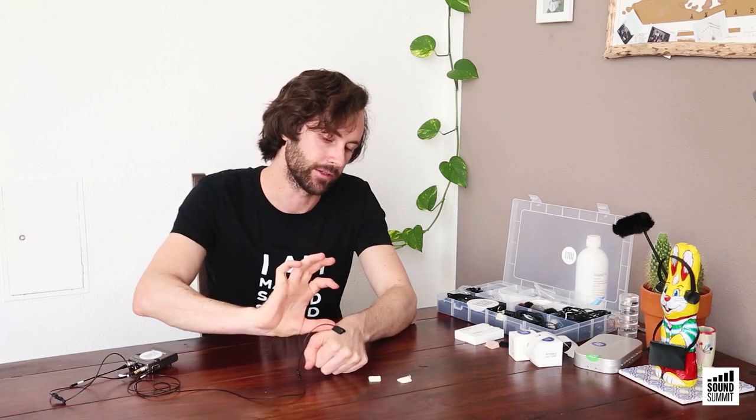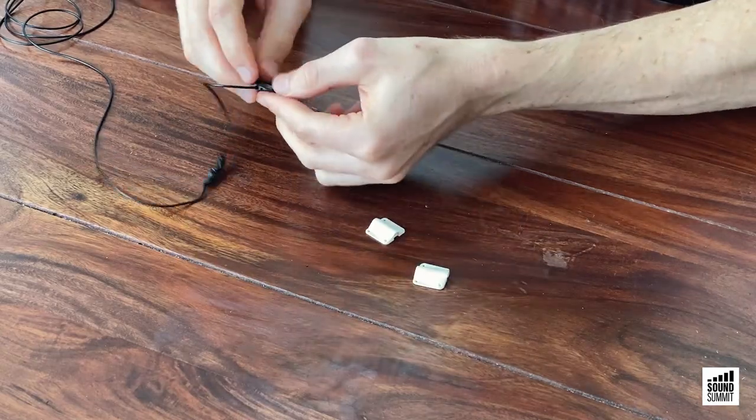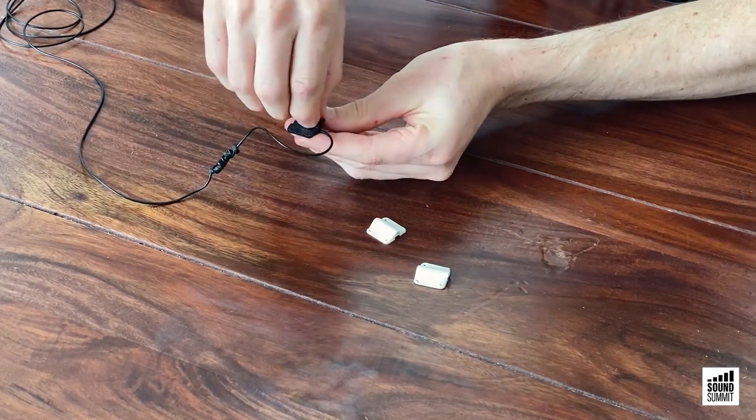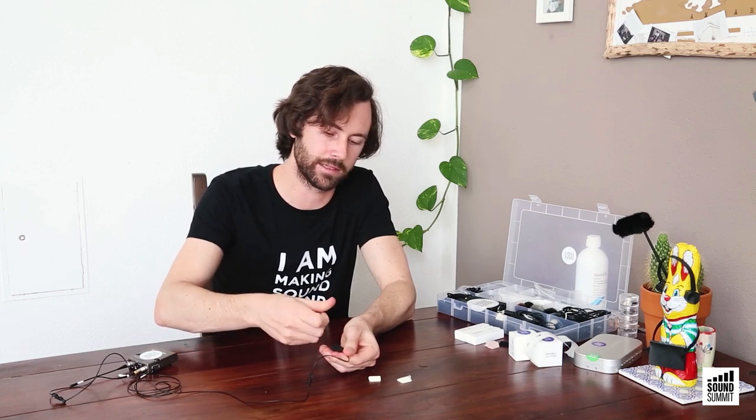So yeah, you're hearing me talking through the 4060 on my hand now. I'll show you how to remove it. You grab the back just under the cable and just peel it away. And then you need to free up one of the corners of the tape like that. And you peel the tape back, and that comes off without leaving a residue at all, and dispose of the tape. And that's the lav concealer.